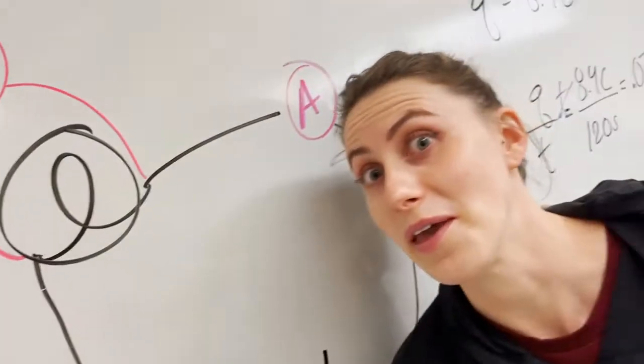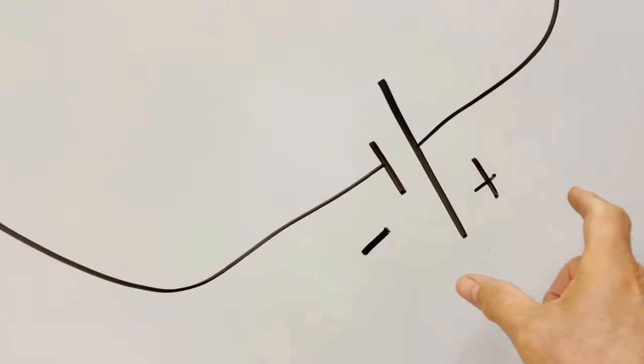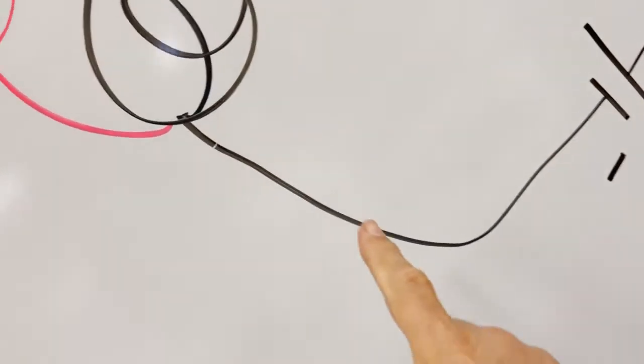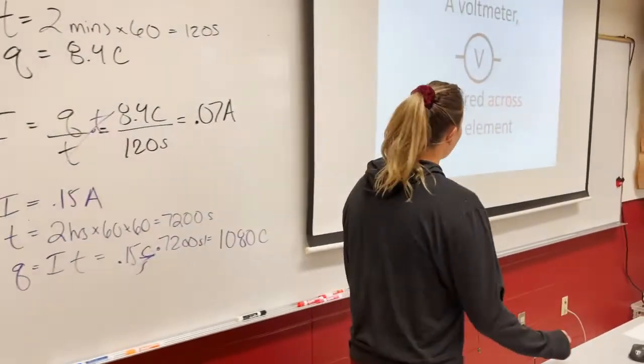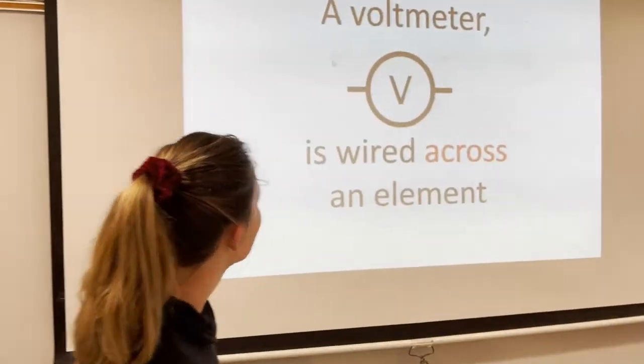There could be other things. You could measure the potential difference across the battery. You could measure the potential difference across the wire. So that's what we mean by element there.